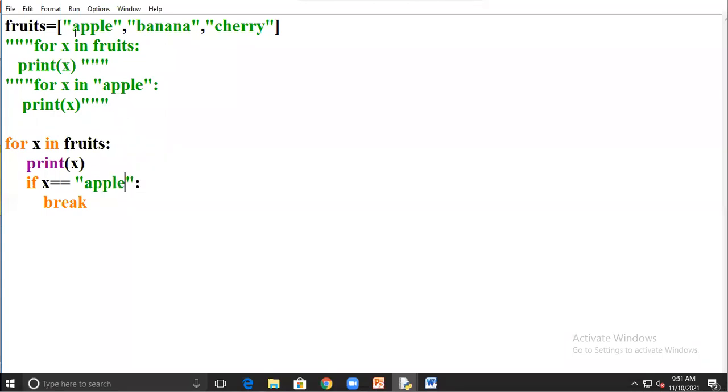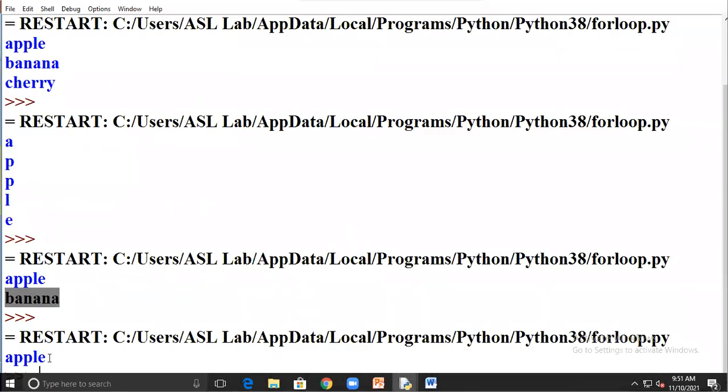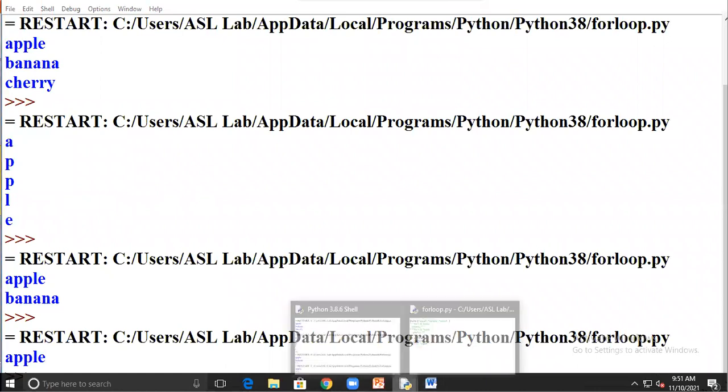Suppose here I write apple; it will execute at the first position. That means it will break at the first position, after completion of apple it will break the output.